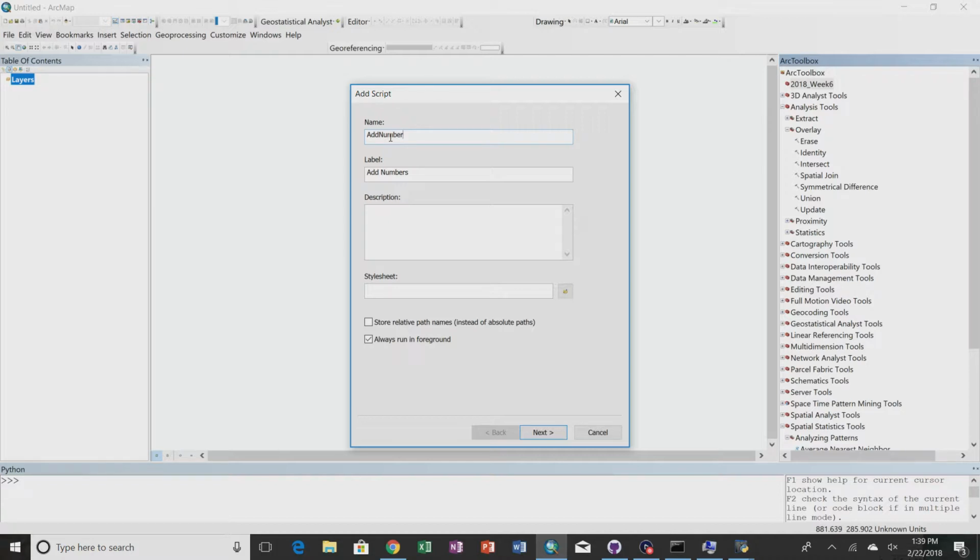The reason that this is important is because the .py file, the Python file that's running the script, and the toolbox file are two different files. They're not the same file. And so if you click store relative paths, you have to move the Python file and the toolbox file together to different places. And some people like that.